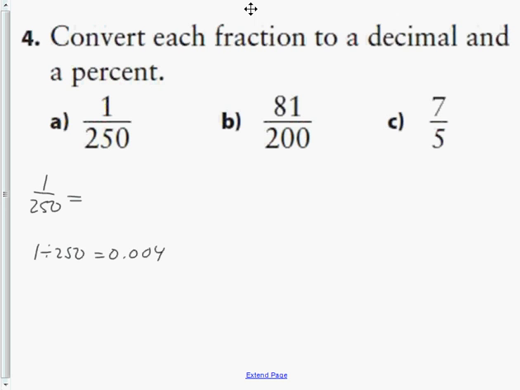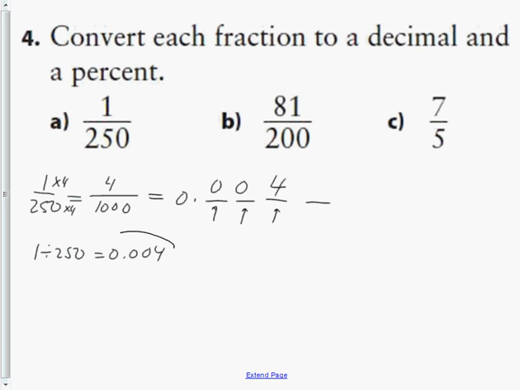But let's pretend we didn't have a calculator and you're asked this question. Well, 250 times 4 gives me 1,000. And anytime I can make an equivalent fraction that has a 10 or 100 or 1,000 or 10,000 or 100,000, anything with a base 10 denominator, what that will allow me to do is read the numerator and then write it as place value. So in this case, I have 4 thousandths, and because I have that base 10 denominator, this is tenths, this is hundredths, this is thousandths. So 4 thousandths would look like this, right?